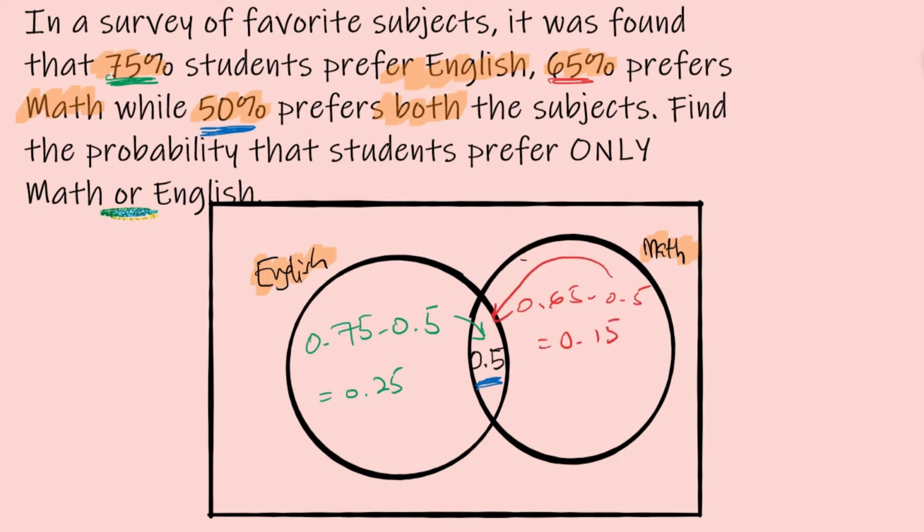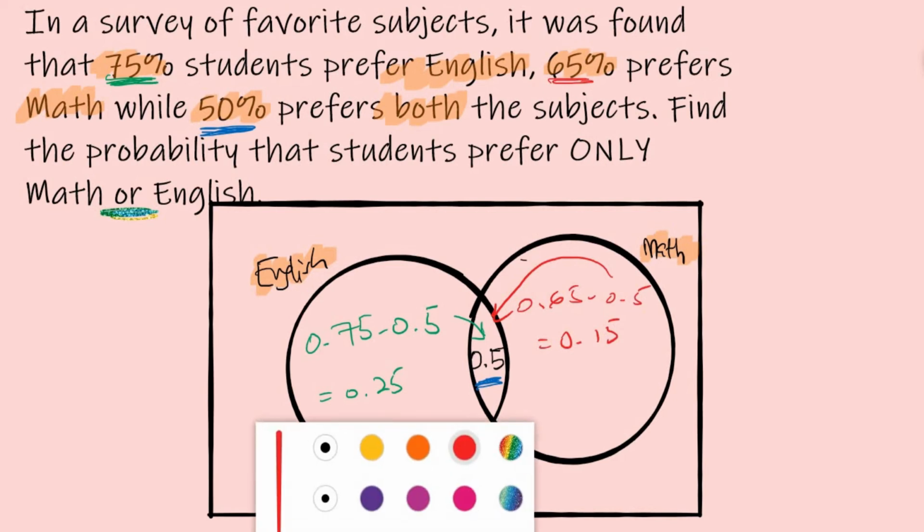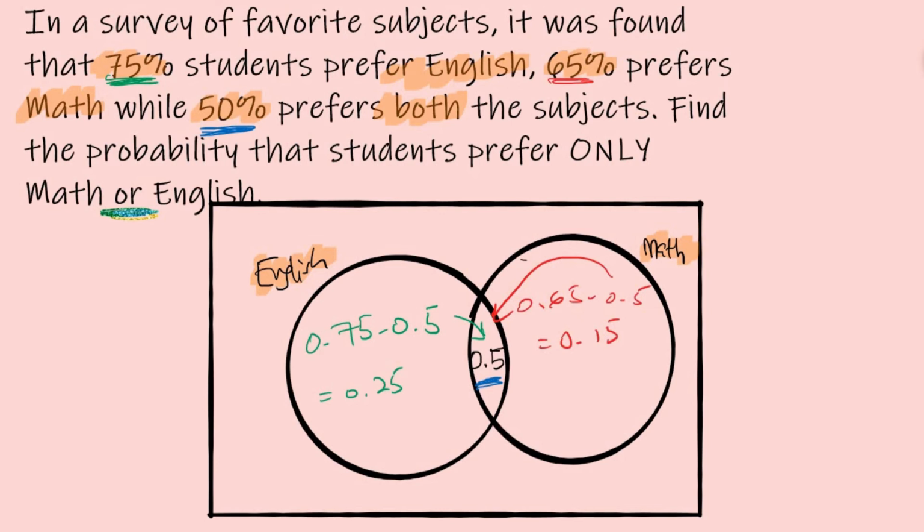Now, take note that I have changed all this into decimals because we are going to deal with probability at the end of the day. So not percentages, but they are the same. All you need to do is just divide by 100. And always remember, the original is 100% and whole probability is equal to 1. So therefore, the entire Venn diagram must add up to a total amount of 1.